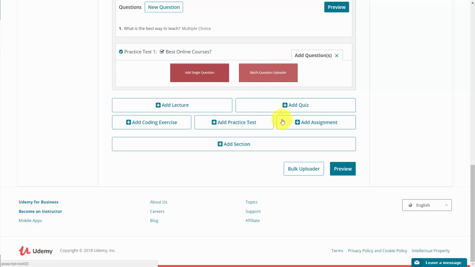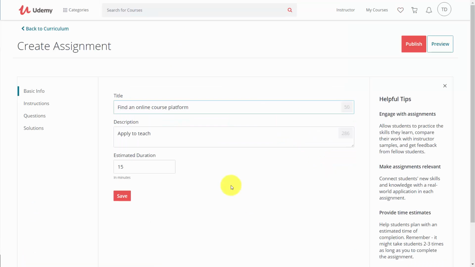Now, one of the other elements that you can add to make sure that your students are getting everything out of the course that you are showing them is you can add an assignment for them. Okay, your content should be directly relevant to the actual lecture. You're basically giving them an opportunity to make the learning personal, as well as to assure they really understand it.